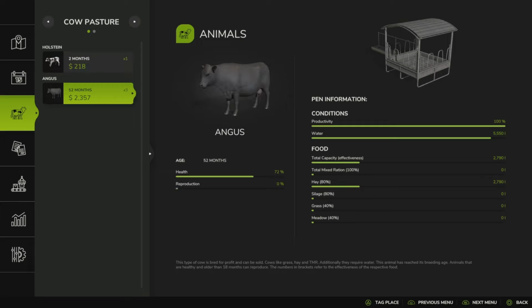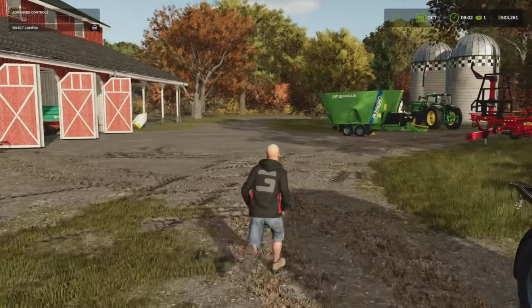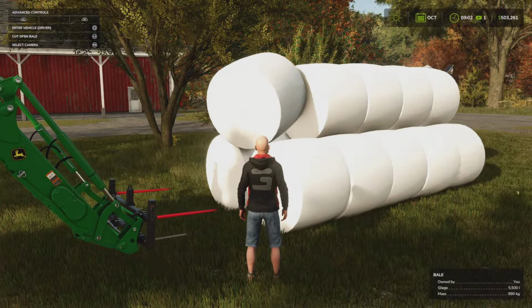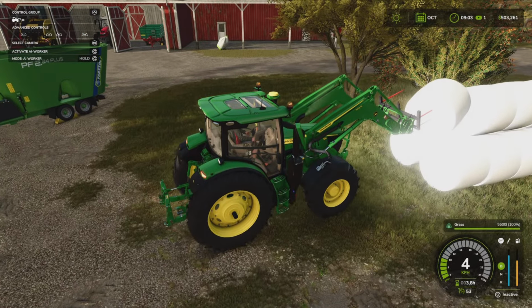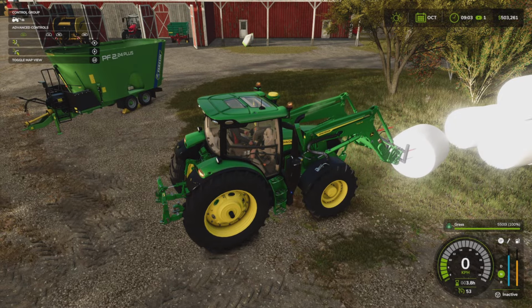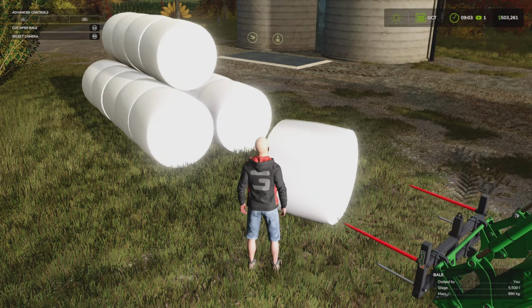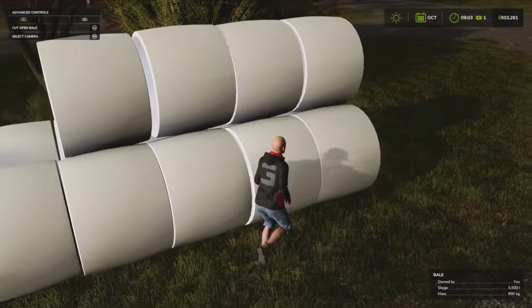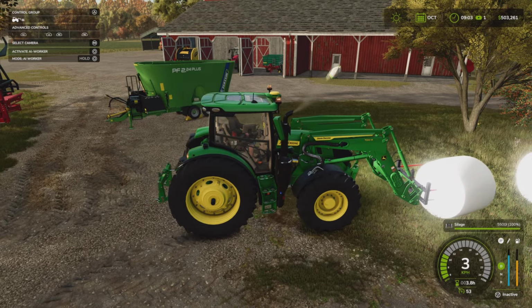Let's see, how much are they worth? 2,300. I have no idea on the value of the cows. And the big thing now is, these guys, are they silage? Yes, silage. All right, buddy, let's fire up this bad boy. And let's see if we can get, what? Why does it say grass? Or maybe silage. 5,500 liter. Silage. Everything is silage. Oh, now it says silage.